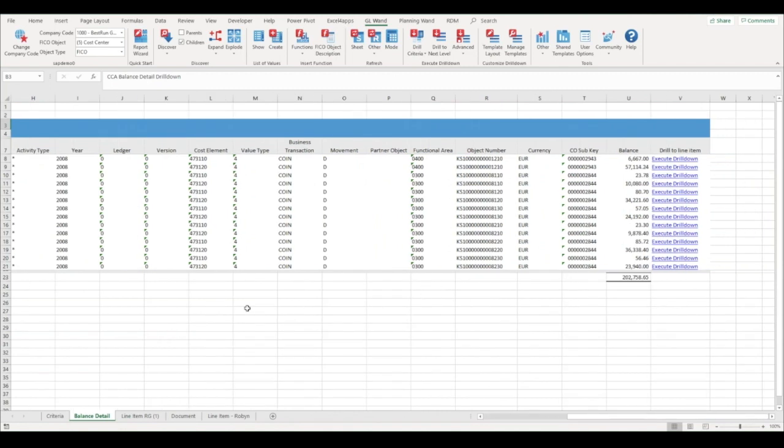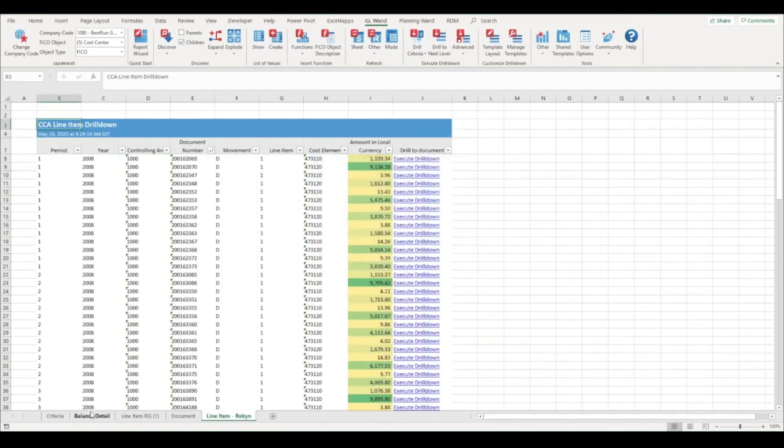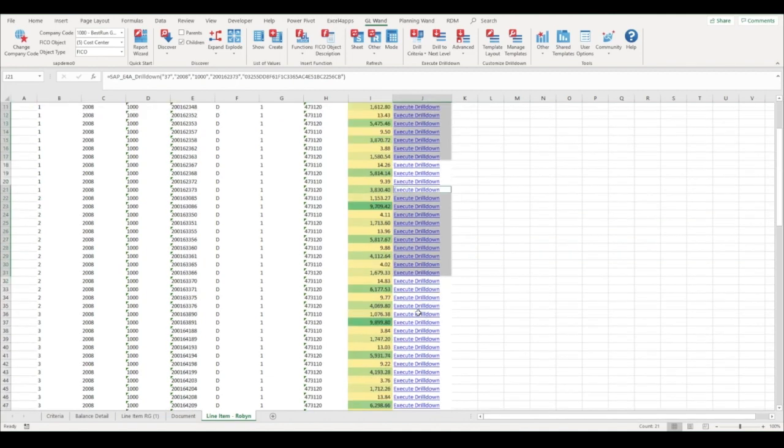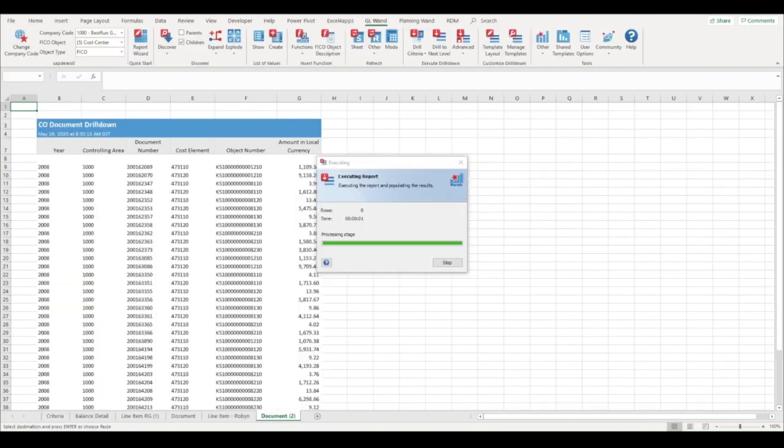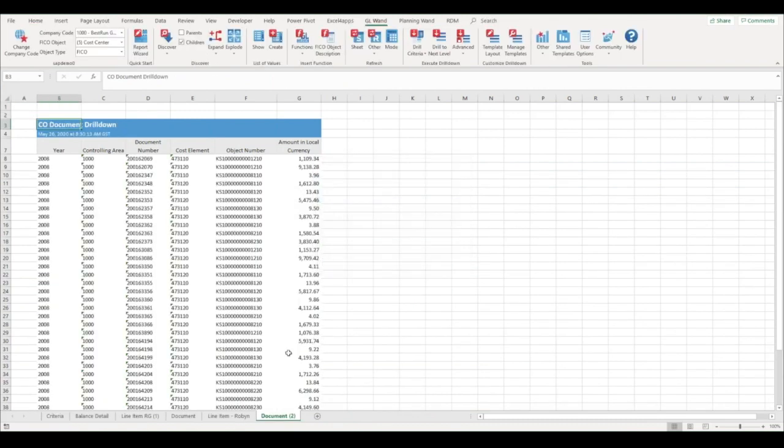There we can select a number of line items as before, and then drill down to the next level, which takes us to the line items. And as you can see, it takes the last template that we used, and you can see here the conditional formatting is there again, but now with a much larger number of line items. And from there we can drill down further, and we can select some of these lines here. As you can see, we can leave some blank, so we can take different ranges, and then we can drill to the next level on that, which takes us to the documents drill down.